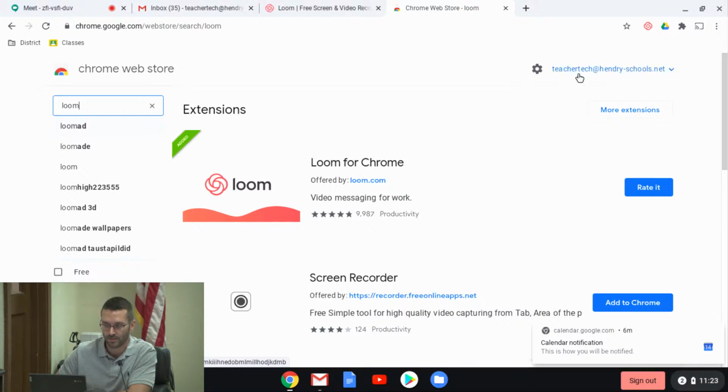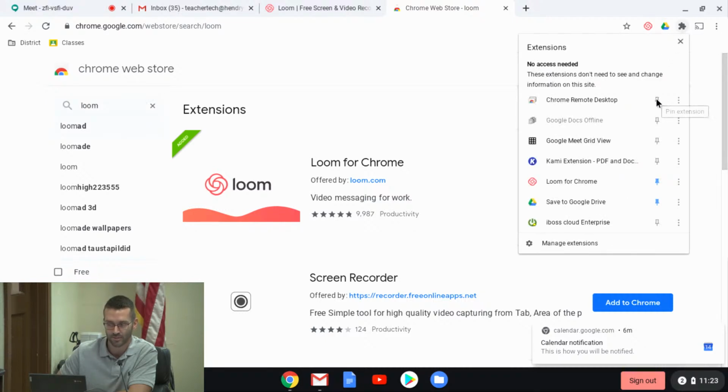When you do that, it will come up here to your extension bar. If you don't see it up here and you want to make it accessible in this bar and visible for easy access, then you have this extension puzzle icon that you can click. And if you notice, you have these little thumbtacks next to it where you can select for these extensions to be part of your URL bar or not. So you can hide and show those based on this thumbtack here. So you can pin those.